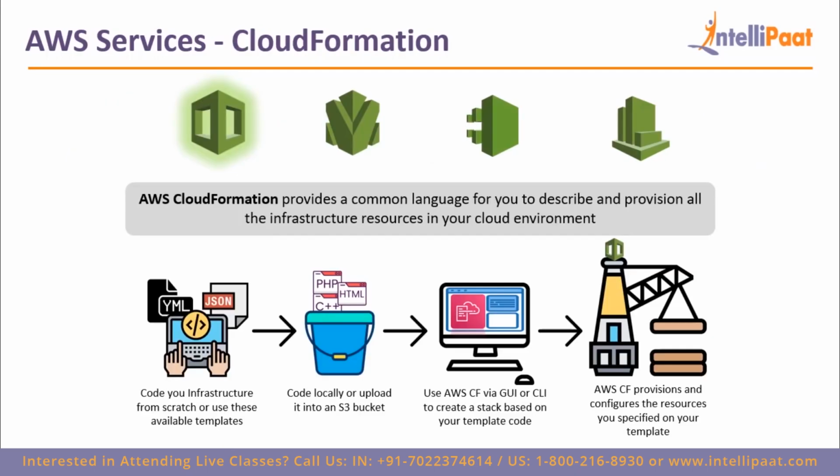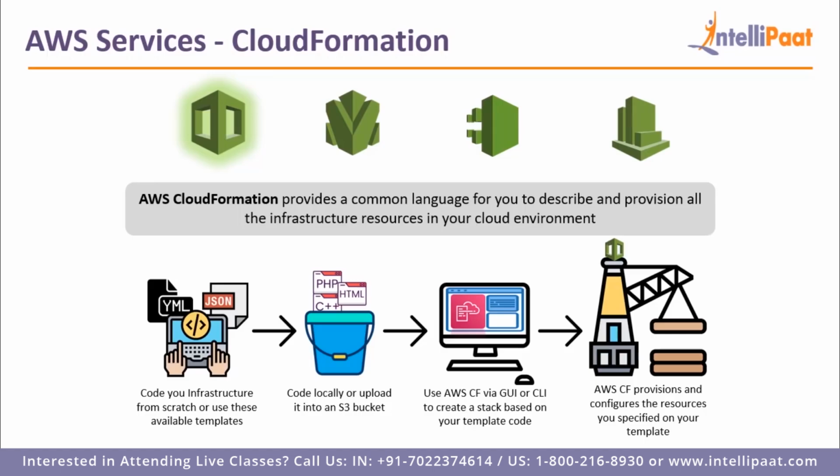AWS CloudFormation is basically used to templatize an AWS infrastructure. Let's say I have launched two EC2 instances with a load balancer in an auto scaling group which is connected to an RDS instance, which in turn is also connected to my EFS. All these things I will have to launch, right? If I know what the architecture is, I will have to launch everything one by one, and then probably my architecture would be ready. But what I can do with CloudFormation is specify everything in a JSON file.